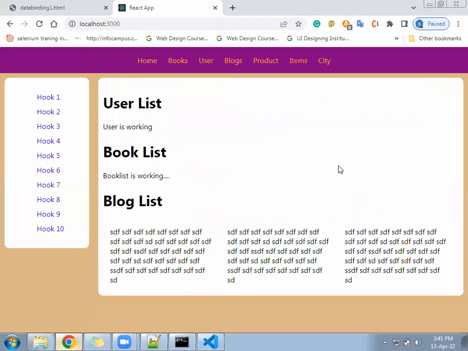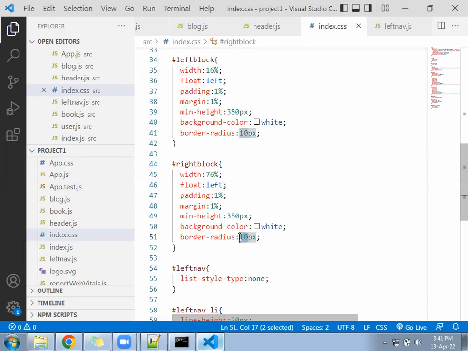Left side is which color? White color. Right side also which color? White color. Background became a different color. Okay, border radius 10 pixel is more. You can make 5 pixel. 5 px will be okay.